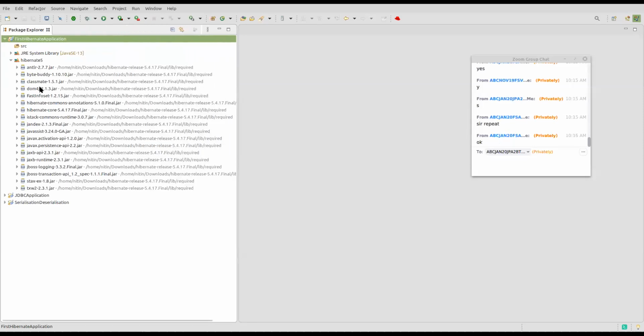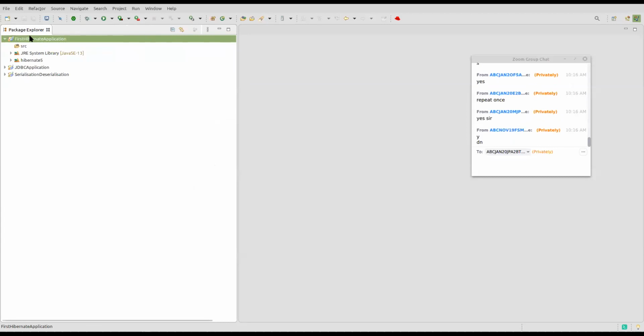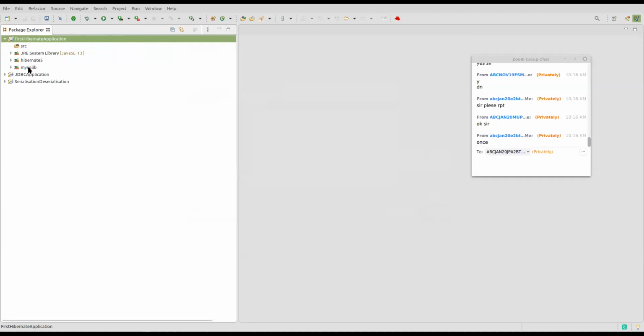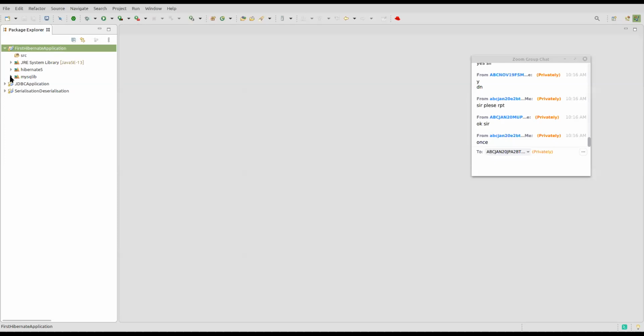This is how you keep up a user library, so that every time there is no need of loading up the library. Just select that Hibernate jar, just like a JRE. Same way I wanted MySQL also. So I go to class path, library, user library, MySQL lib I am selecting, and I will finish. Can you see MySQL lib is also available? Later on I will tell you again. I will teach you after the session. Just wait for some time.